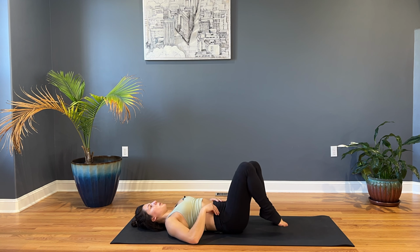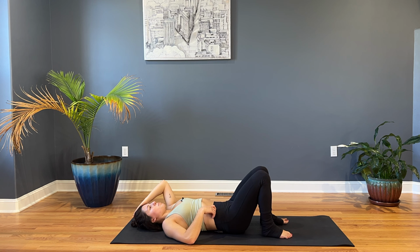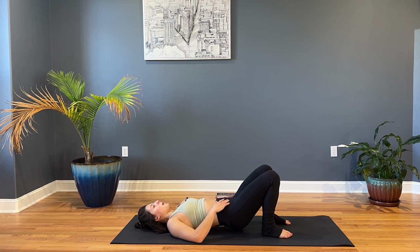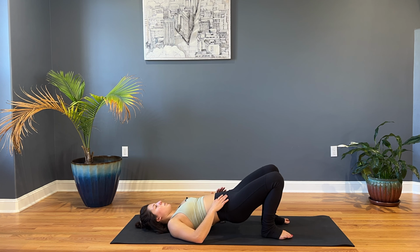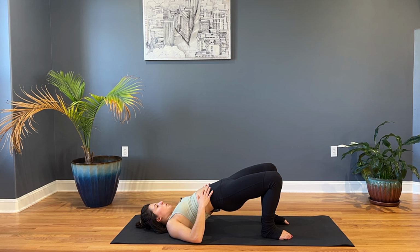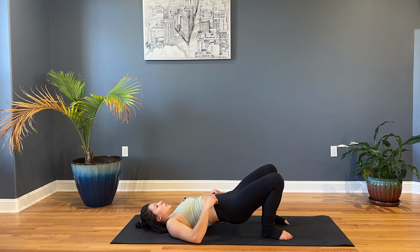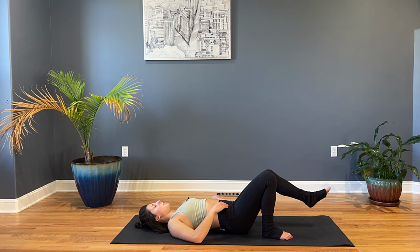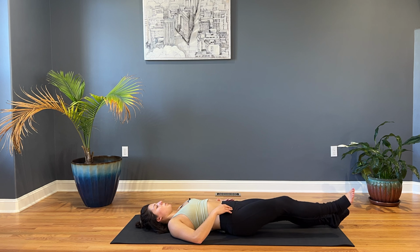And then bridge pose round two, or if wheel pose is part of your practice, you're welcome to go there. Otherwise, we'll just press into the bottoms of the feet. Again, bringing them in towards the glutes, lifting the hips high. And then releasing. Last time. Good. We'll come into a reclined C shape before we finish off with savasana.